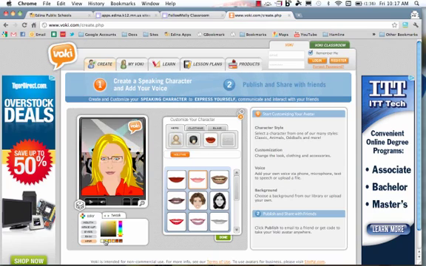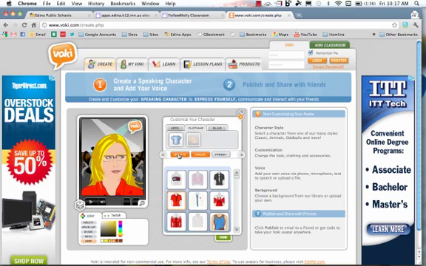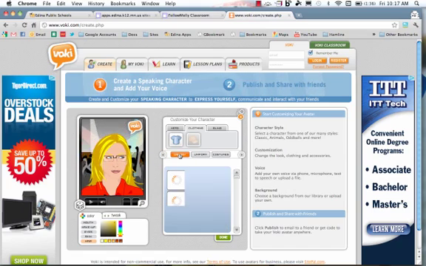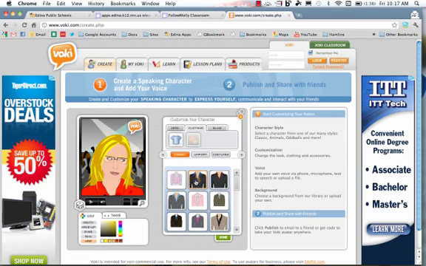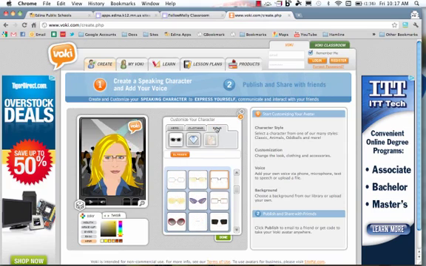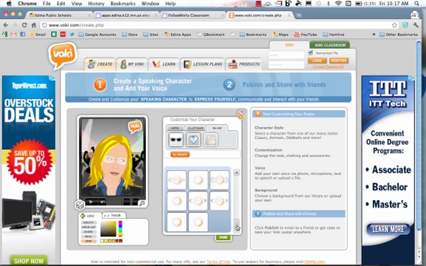So once you've tweaked some of those different things, you can also go into clothing, and you can choose sports clothing, casual clothing, costumes, uniforms, something that's dressy. Again, you'll only just see a little portion of it. You can also go to bling, and you can do glasses, you can do some jewelry. If you don't want the glasses that are on, you can just select, I believe there's a no option here. So there's lots of scrolling that you can go through, and you can do lots of different glasses if you want to.